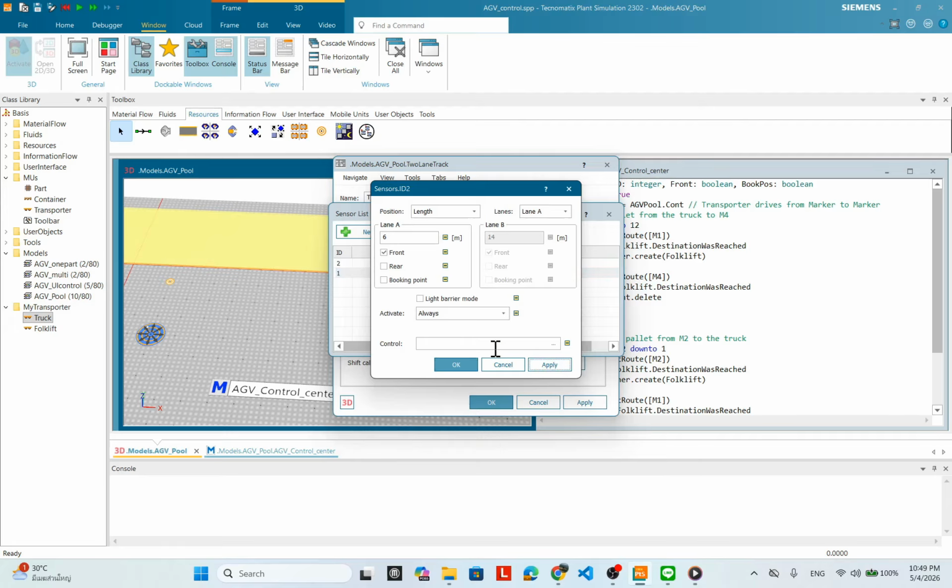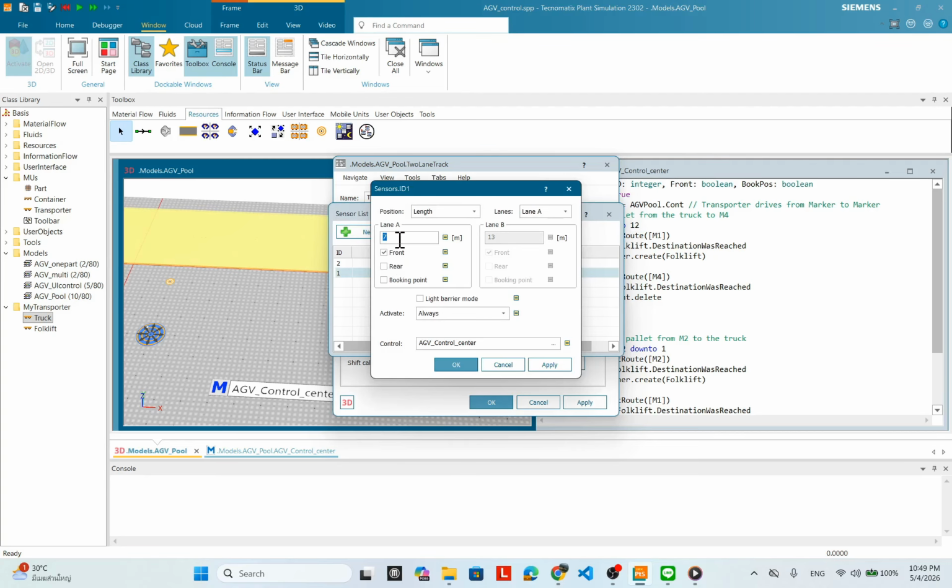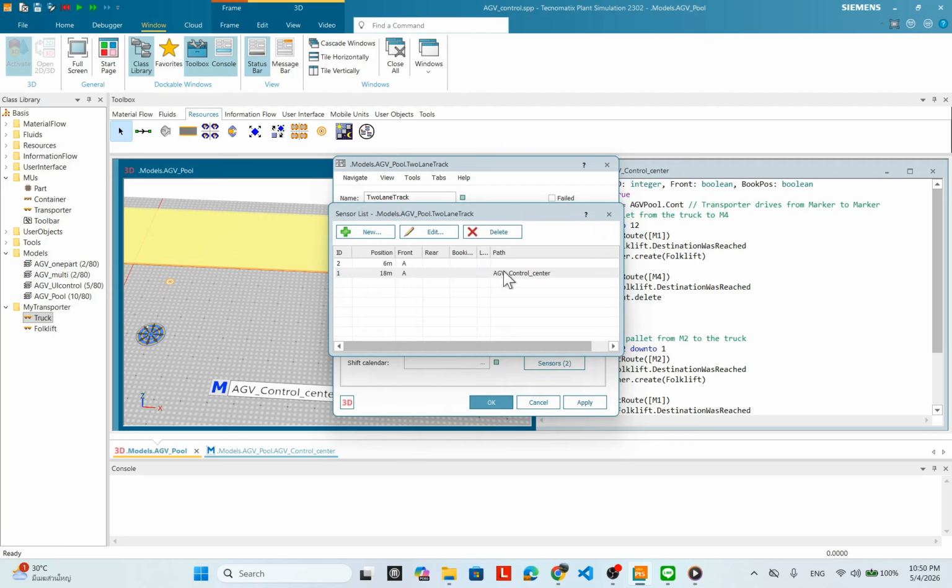I keep it, and I didn't define the method. It controls everything at sensor number 2. Right? I didn't control anything at sensor number 2. I will control the sensor 18, the position.